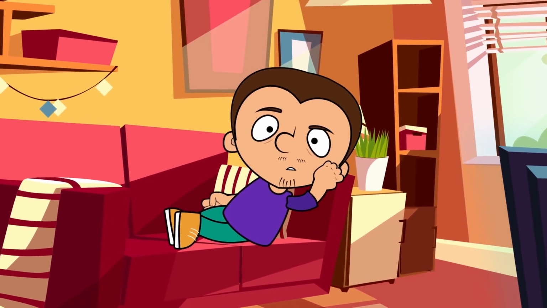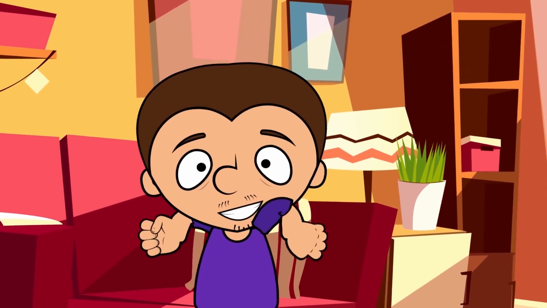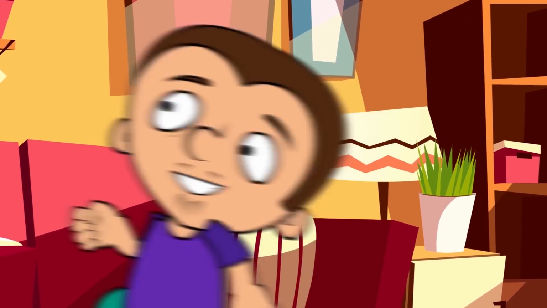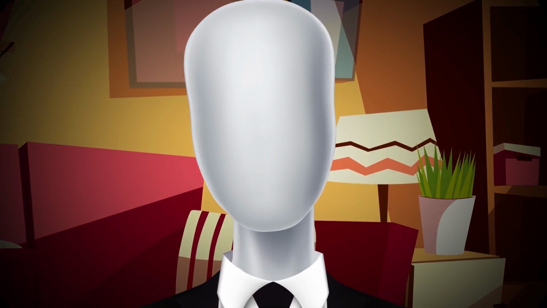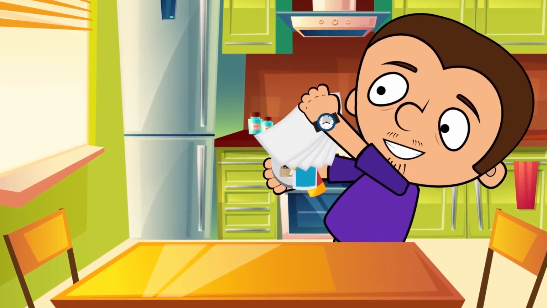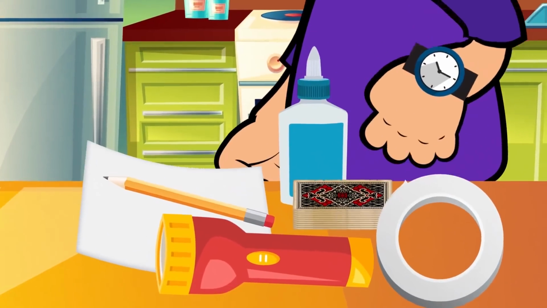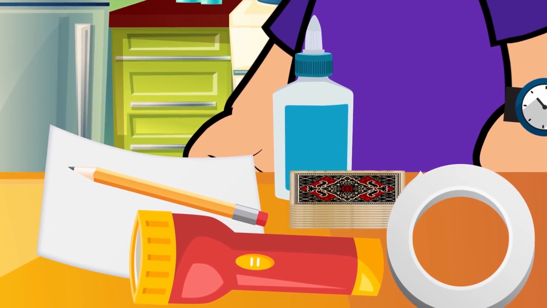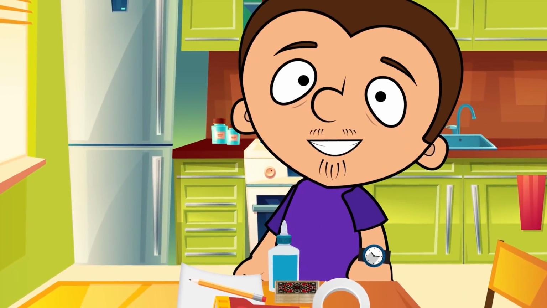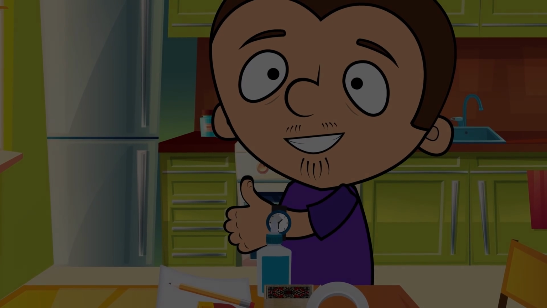What's up, Tony? Bored again? I have an amazing idea. Let's have some fun. We're gonna summon a spirit. More specifically, the creepiest character out there, Slenderman. Ooh. So, we're gonna need 5 sheets of paper, a pencil, some glue, a flashlight, a pack of cards, and adhesive tape. The summoning ritual has to take place in a high-rise building. Okay, Tony, meet you there at 3 a.m.